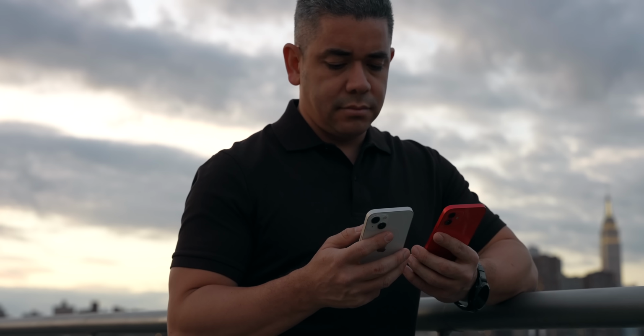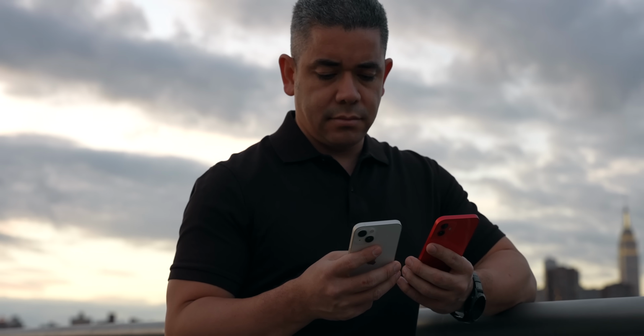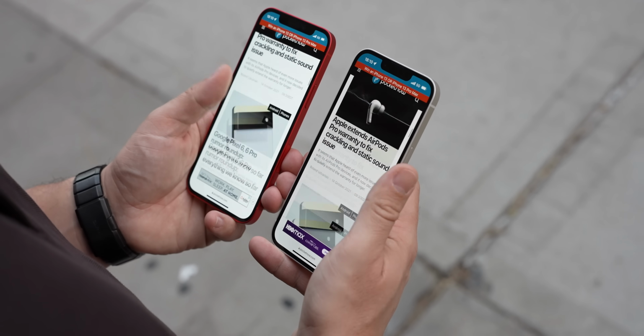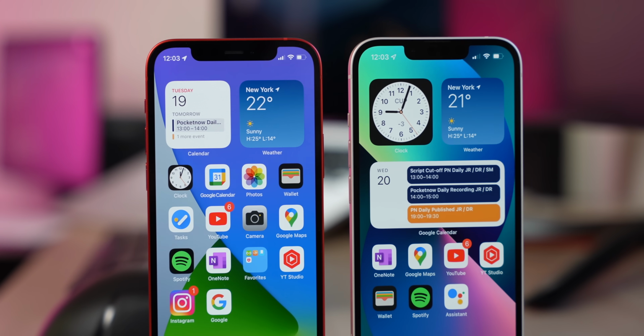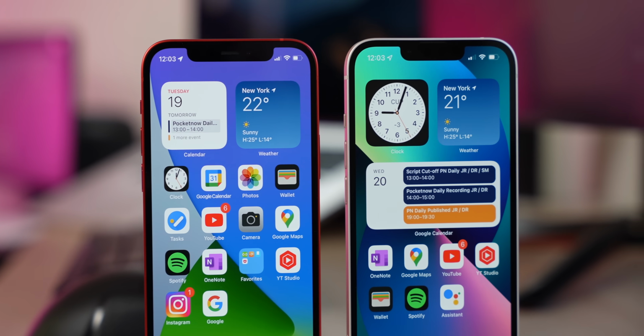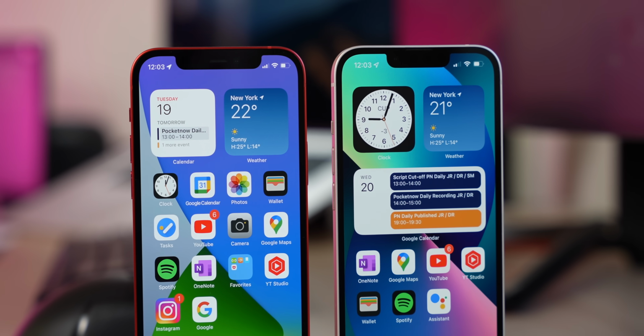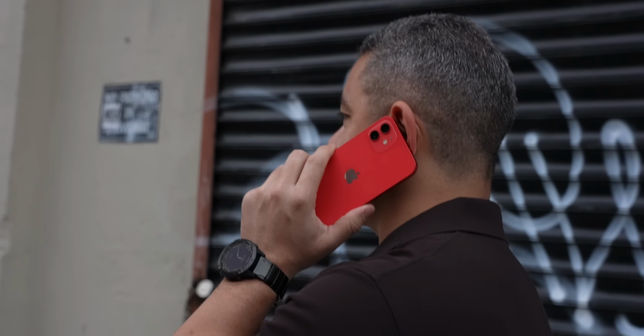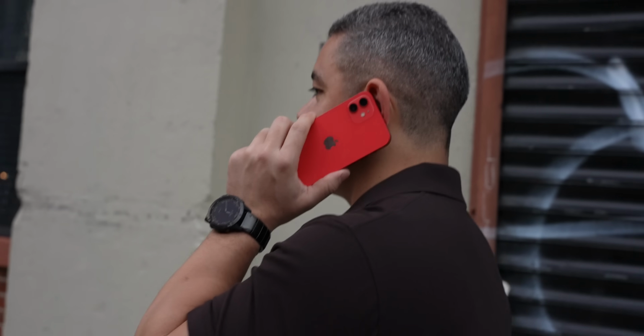Now, as for the experience of using each phone day-to-day, well, we have iOS 15 powering the show, and there's really not much to report on differences. This isn't even one of those cases where iOS 15 offers different perks on one phone or the other. Same widgets, same functionality, and maybe just different standard wallpaper options, which I always find better on the less expensive iPhones. And as for phone calls, they sound great on both, even with the changes in the arrangement of the earpiece on the 13, and I can't really say that 5G performs better on either lineup.